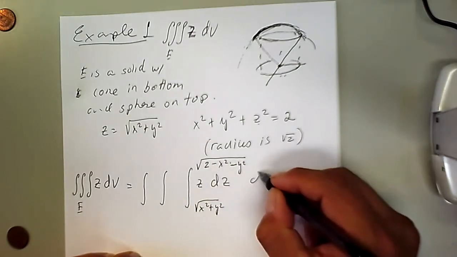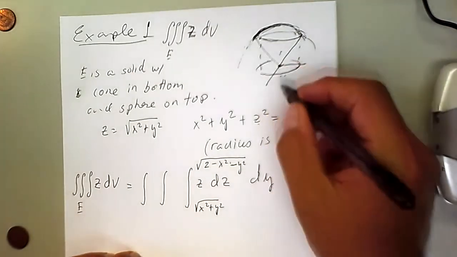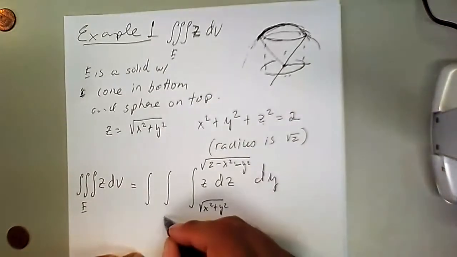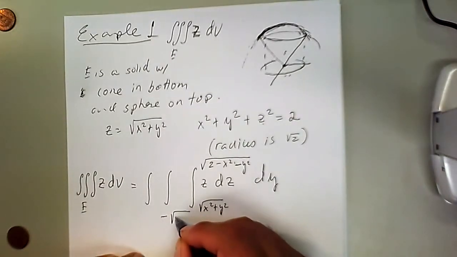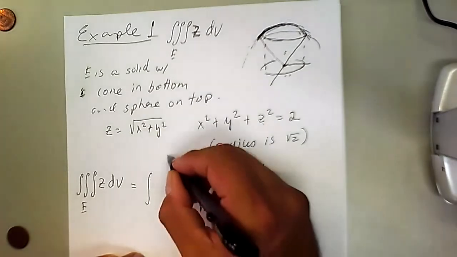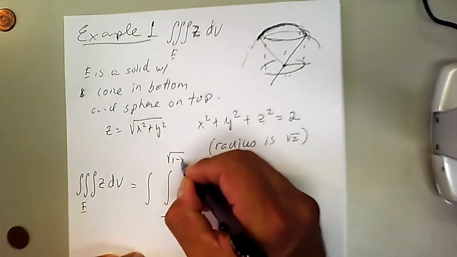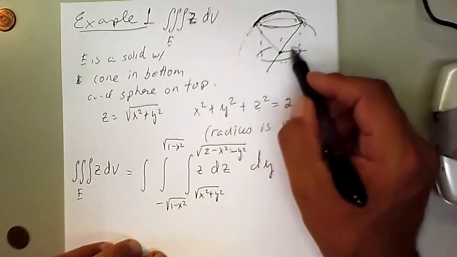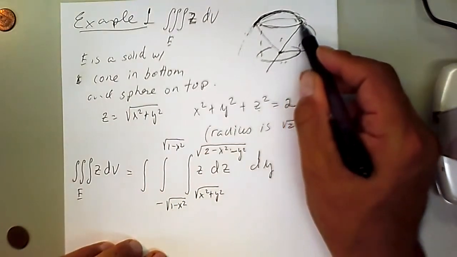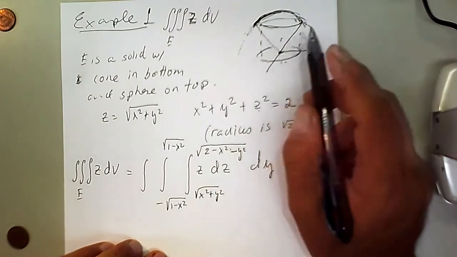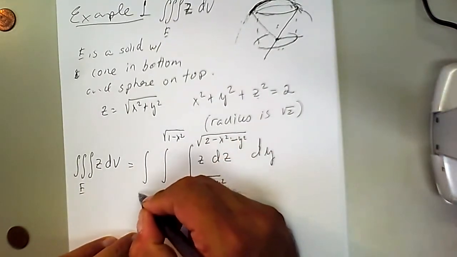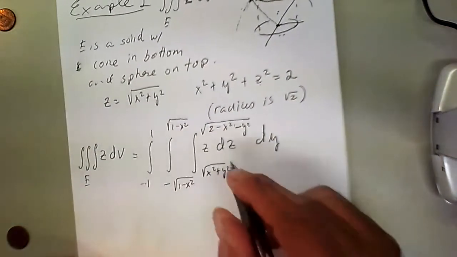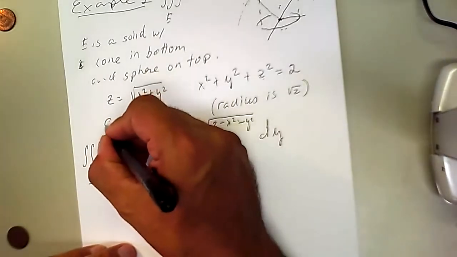Okay. Once we project, we're going to get a unit circle on the floor, and the unit circle goes from negative square root of 1 minus x squared to positive square root of 1 minus x squared. The reason, again, is because the radius down here is 1, even though this distance is square root of 2. Watch out. And then we go from -1 to 1. Okay, we're going to do this, I think, 3 times.